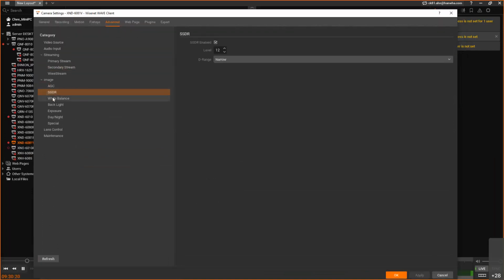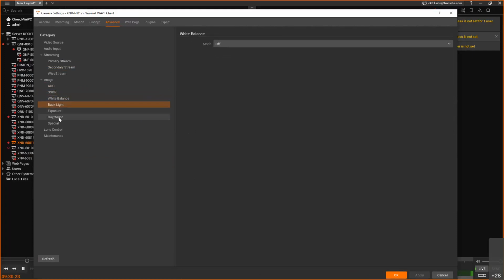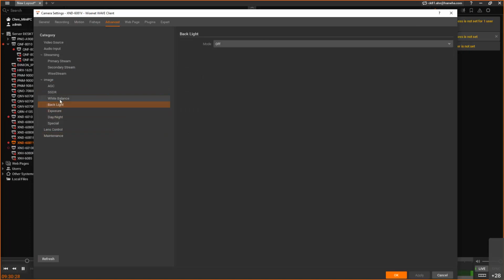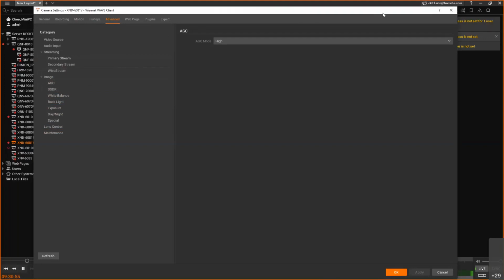Also, you can use these image setting options from here as well. That means you just register the camera, and you can configure the camera setting from Wave very easily. But this one actually depends on the camera. If you are using just a simple ONVIF camera, then maybe you have a limitation of this function. So it's up to the camera. Actually, this is a Wisenet camera, which means you can have full functionality. That's why you can use every option from here. But some cameras may have limitations.